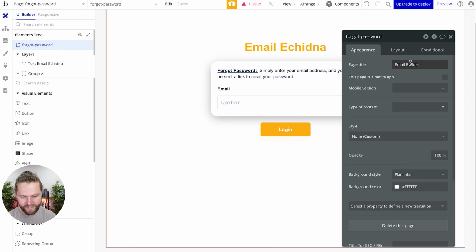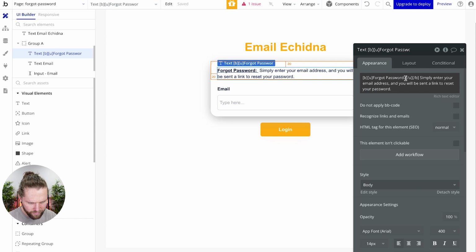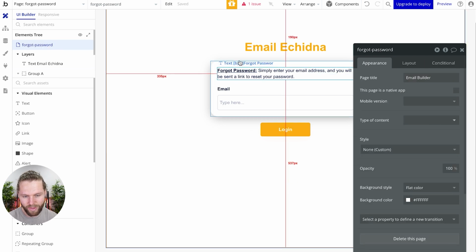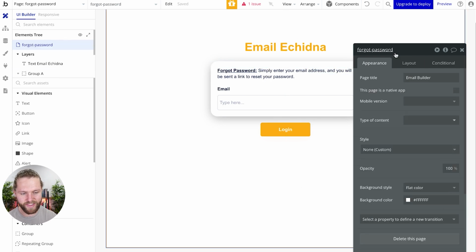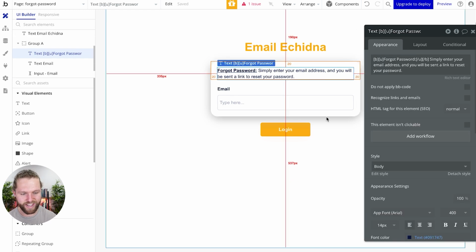Clicking away, let's see how that looks. It does look pretty good. I might just quickly fix up some of this styling. There is a space before the underline, so if I click to get rid of that, I can do it there. If we click away, it just shows that that's a little bit cleaner, and I did just show how easy it is to create some custom styling through that rich text editor box.